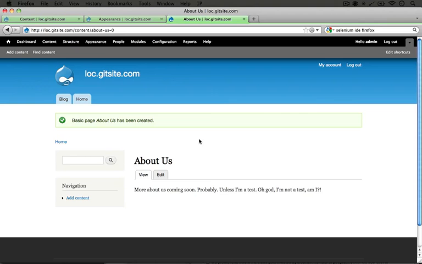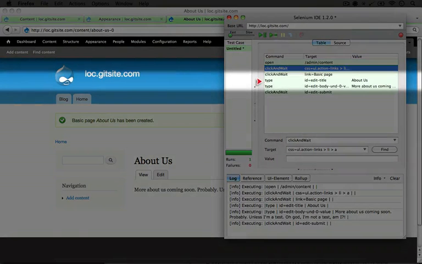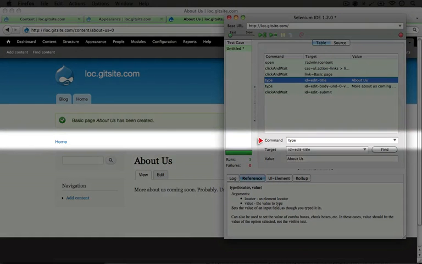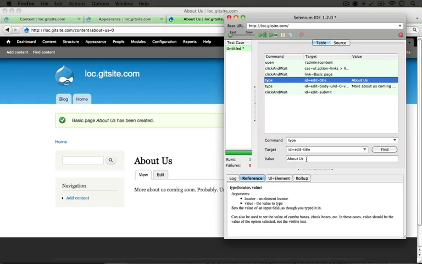The first part, changing the title, is very easy. I'm going to jump back to Selenium, and you see here that for each input that we fill out, we have the value. So if we clicked on this item here, we'd see the command, the target, and the value listed here, and we can edit these. So if we want to change this to About the Team, we just change it here, and when we play this back, it will add that for the input instead. Adding the page as a menu item is a little bit trickier, but not too much so.